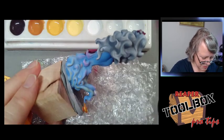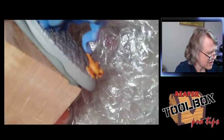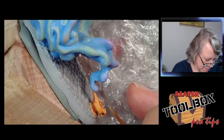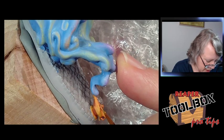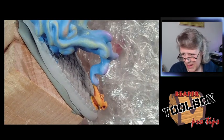So now we're going to bring in some highlights. And mostly I've shaded around. I've introduced some dark shadows. Let's get closer. It's a tiny little lamp. Tiny little lamp. Will you get in focus? Good. Yay. Good tiny little lamp. And mostly when you're dealing with little NMM, you're just trying to get the basics down, which is to say you are trying to get highlight, shadow, and reflection if you can.